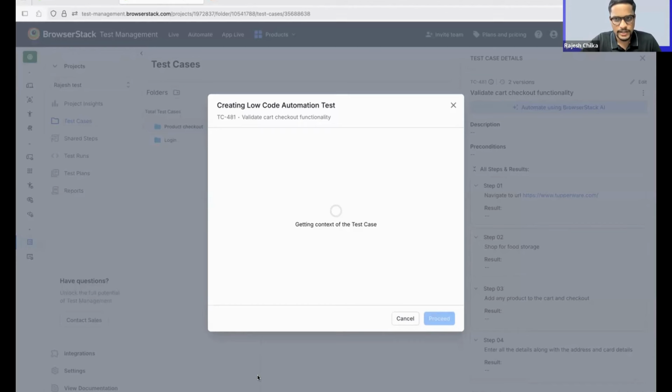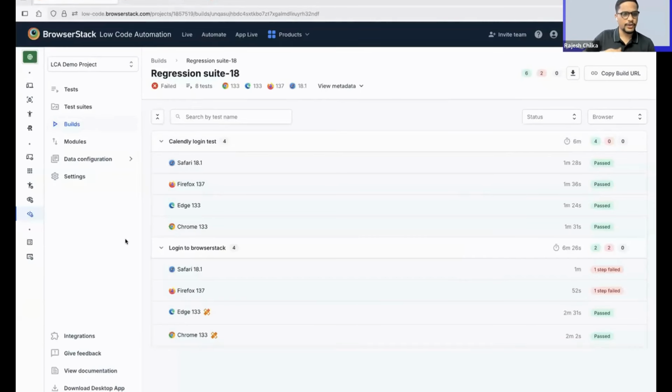While this loads, in the meantime, what I'll try to showcase is how you can do the healing. So healing doesn't require anything to be set up. You don't have to do anything on your end. Healing is automatically enabled if you're opted in for AI features. AI features right now are all behind an opt-in setting in your account settings page. Your group owner would have access to enable those settings. Once you enable that toggle, all the AI features that are part of the product will be accessible for you. So healing is also accessible via the opt-in flag itself, and you don't have to do any kind of setup to enable healing.